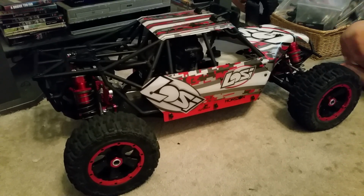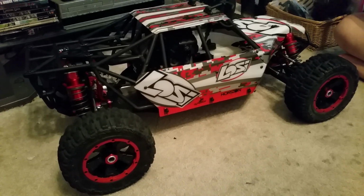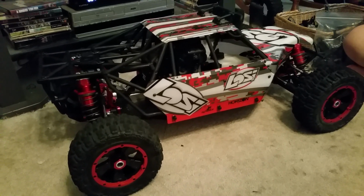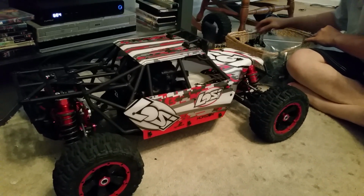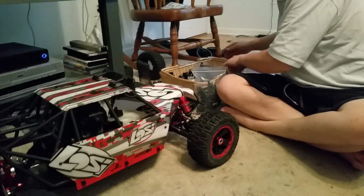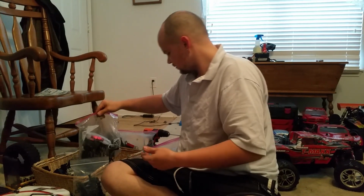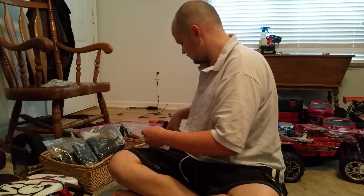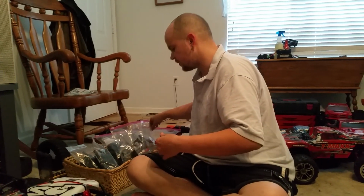The stock one is, if I get a stock one real quick, I can show you, and you'll know what it looks like. I know it's in here somewhere. This is a lot of extra crap that I have. This is just my bulk stuff. Let's look around real quick. Nothing there, nothing there. Nah, I ain't gonna keep looking for it.